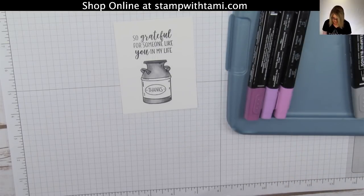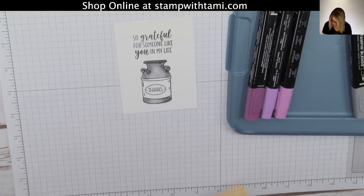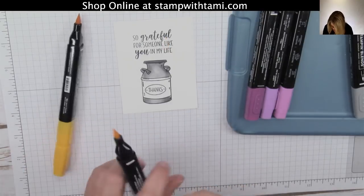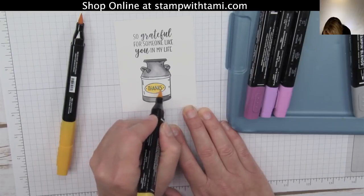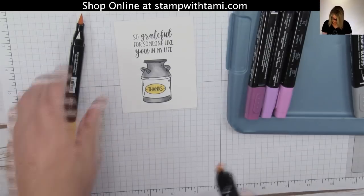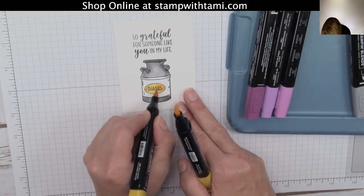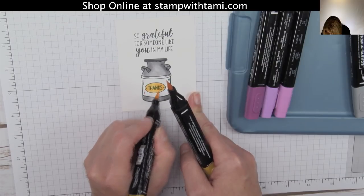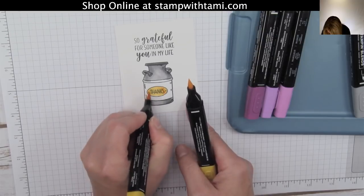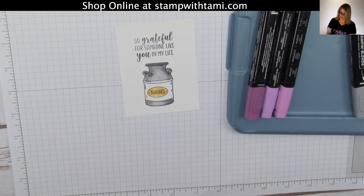So next up, I am taking the Mango Melody. Sorry, I thought they were Daffodil Delight, but we're going Mango Melody today. I'm going to start with the light, and we're just going to do this thanks in the middle. And then we're going to give it some highlights. I really feel like the two colors together just really make it pop. It just makes it such a wow. These blends are just such a simple way, and the alcohol makes them blend really well together.